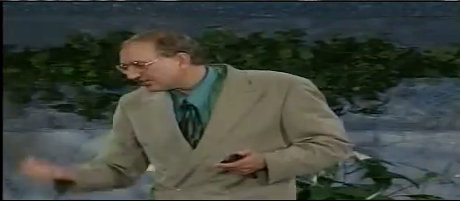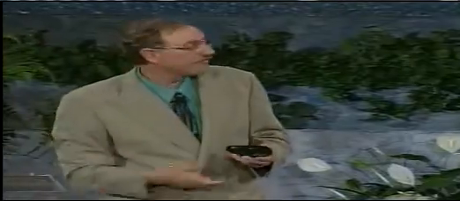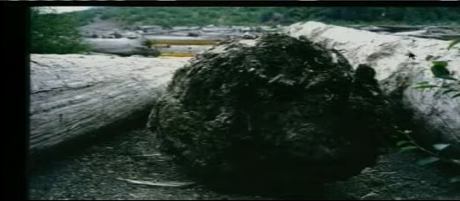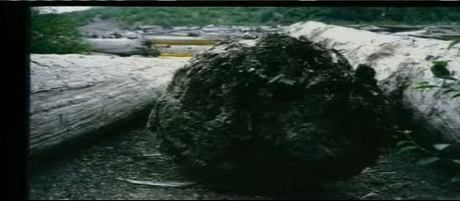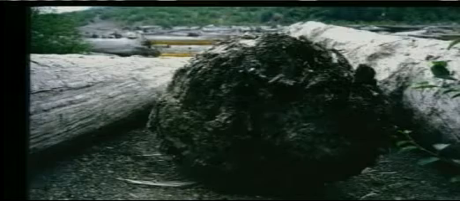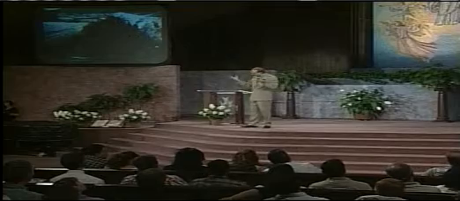What else do you see? Do you see lots of branches on them? Where are the branches? By the way, do you see many roots? No, because as they were ripped out of the ground, the roots tore off. And then as they churned in the water, the branches were broken off. And this is a huge one over here that was ripped out by water alone. As they bumped against each other, can you see that dent over there? As these logs churned and bumped against each other, that stripped the bark. And so now you have these trees lying in a direction, just like in the petrified forests, but they have no branches and they have no roots.